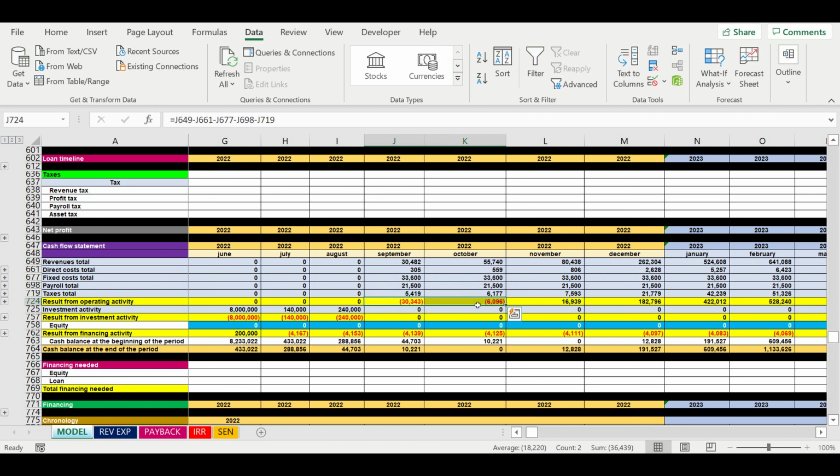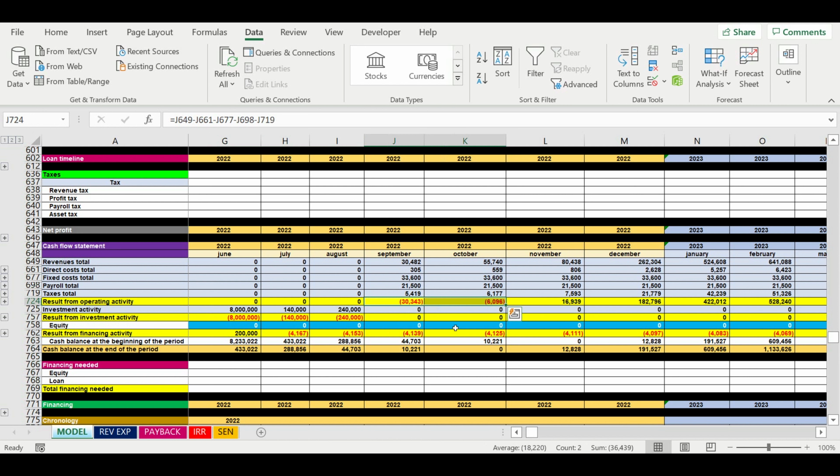This means that during September and October you need some additional financing on top of the financing that you invested during the investment stage. So this will show you that you will need some additional financing.